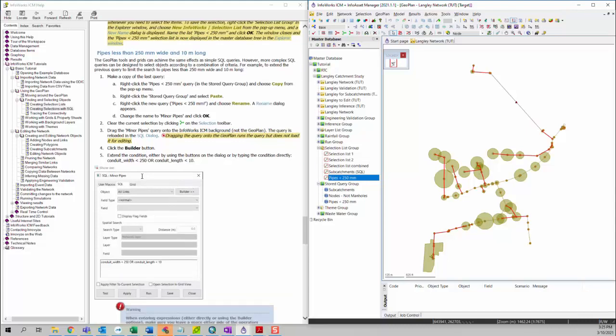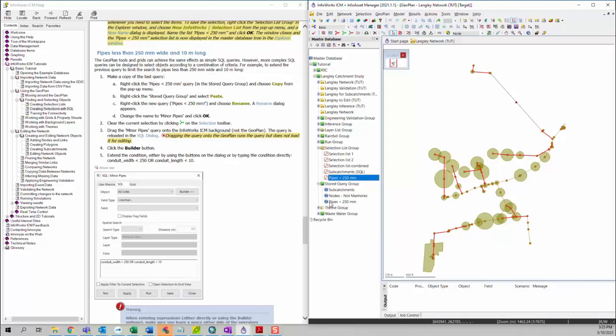Okay, so for the last section, we're going to talk about how to create the selection lists for pipes less than 250 millimeter wide and then 10 meter long. Because we already created a SQL with the pipes less than 250 millimeter width, we can reuse this by copying the existing query.